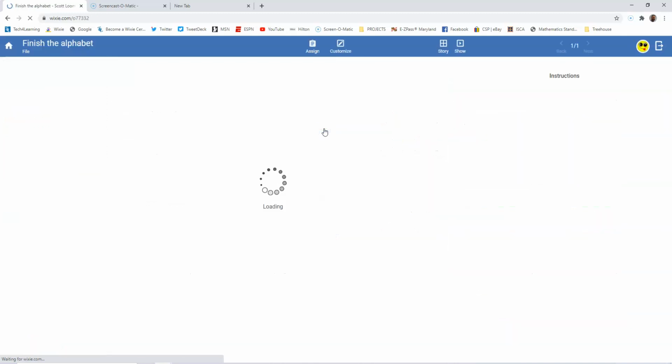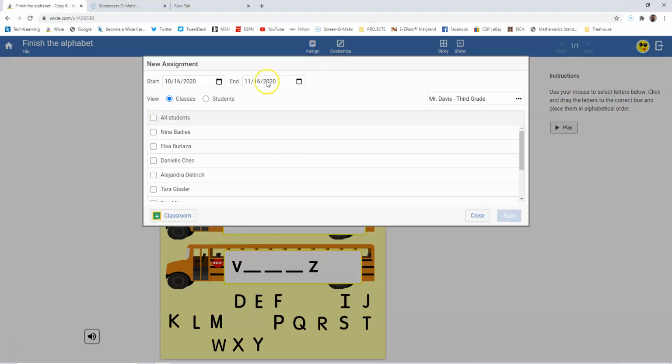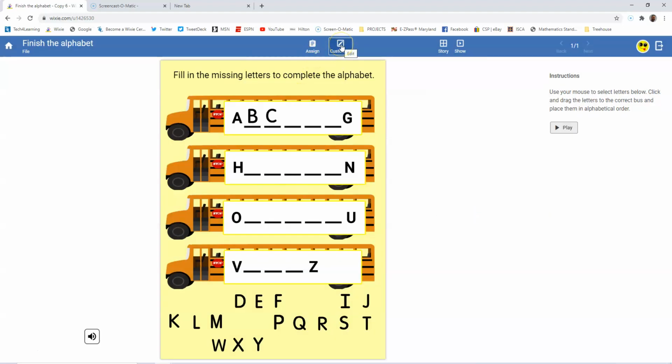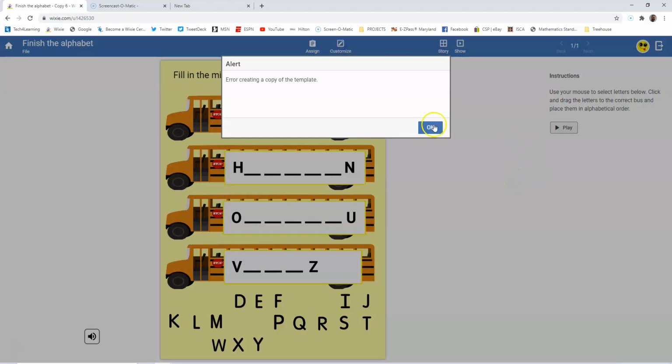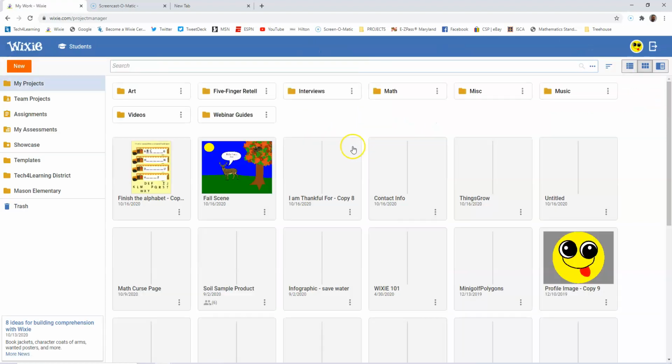So when you click on one you're interested in looking at, open it up, click on it, you get a big view of it. I've got to drag these up to make the alphabet. Now, do I like this exactly as it is? I can assign it, and it's just like before. You get the same window, dates, everything. Or do I want to make a little change to it? And if you click Customize here, just like you did with the cornucopia, you now get your own copy. Maybe I'll have to find a different one.